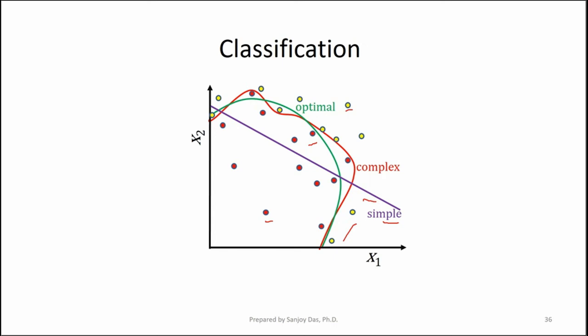On the other extreme is a very complex model. That's this red curve here, and that adjusts through all the nuances of the training samples, and that does pretty well with respect to training samples, but of course we now know that it's not really all that great. The optimal is the green one. It has some error in it. So you see one yellow dot on this side and one red dot on this side of this green line, but overall the green classifier is the optimal classifier in this case.